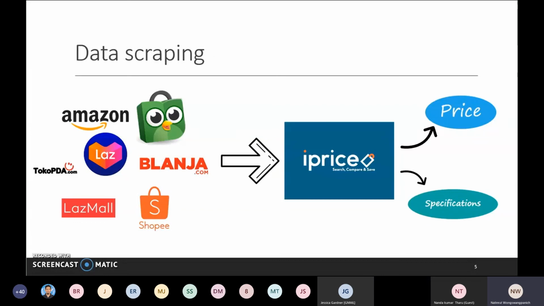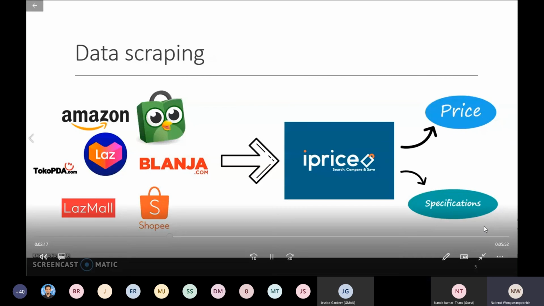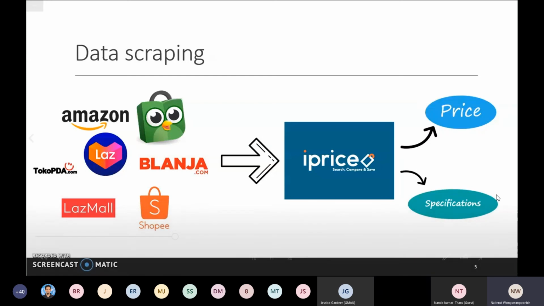Online sales for mobile phones spread across various e-commerce sites. Instead of looking into every single e-commerce site one by one, we use a price comparison website. In this case, we use iPrice. iPrice displays product information along with the prices from various e-commerce sites in a single result page. With price and specification of the mobile phone available, it allows us to develop a hedonic model.